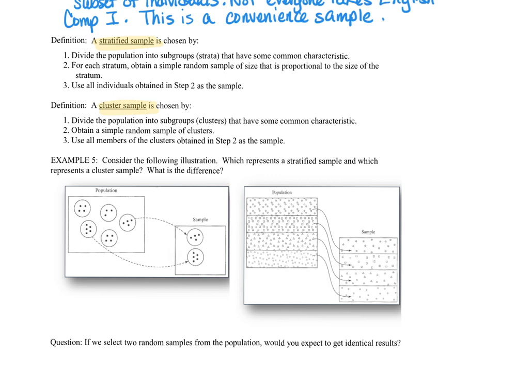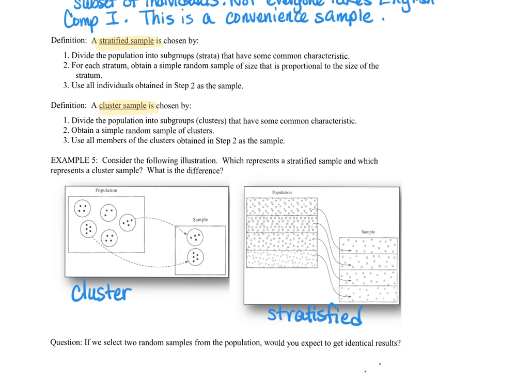So looking at these illustrations, what is this an example of? It's a cluster sample. Good. So this is a cluster. And what is this one? Stratified. What's the difference? In the cluster sample, the subgroup, you use all the individuals. In the stratified, you take a subgroup and you take random individuals from each subgroup. So say it one more time.